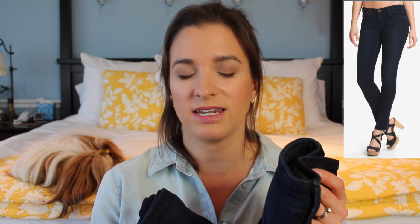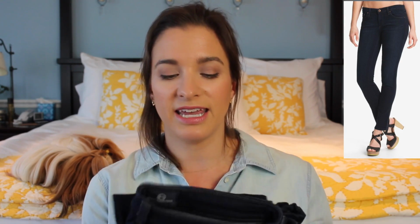It's great. And then another article of clothing, I've actually had these jeans for a while now, but I just love them. They are the AG, Adriano Goldschmied, I'm gonna say, AG jeans in the Prima Mid-Rise Cigarette. These are the perfect skinny jeans. It has taken me 10 years to find them, but I finally did. They're a little bit on the pricey side. They are AG jeans, but to me, it is all worth it. They fit me so well.